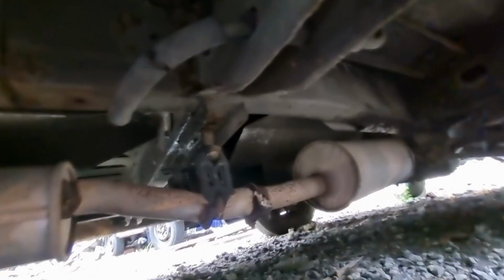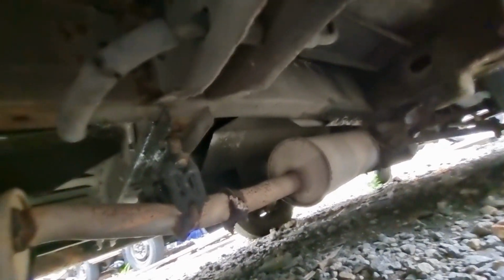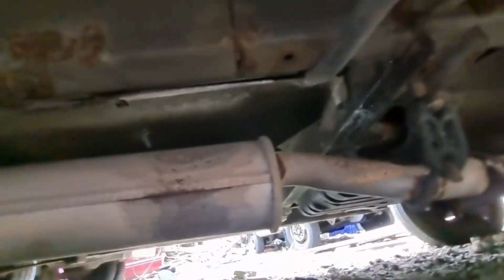Main concern, obviously, his inner sills, they're rusty. The chassis leg's alright. In the middle, and there's not a massive amount of light under there. In the middle in places, he's alright. Obviously, his strength comes from this.